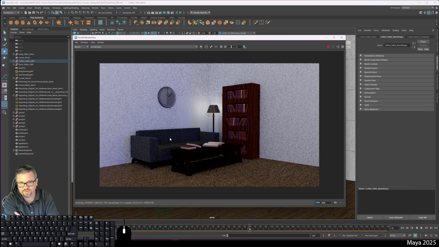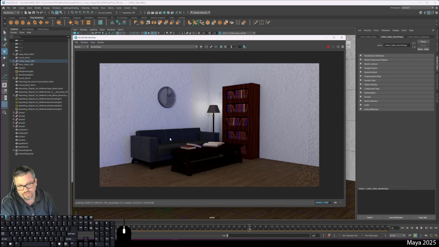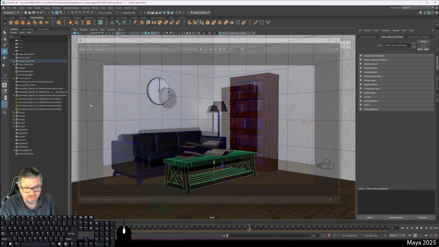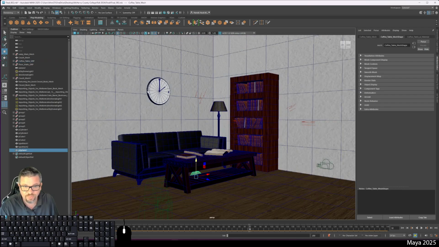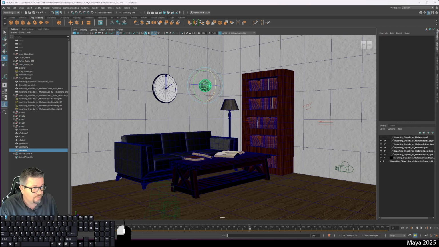I tried to throw in some filler lights with the blue. I've got a little light for my lamp. I've got the bookcase. I got the floor. I got everything textured. You could even create a little glass over this thing. Now that I'm looking at it, you see this specularity. I didn't adjust the specularity, but if you wanted to get really, really neat and crafty with it, just as an idea.